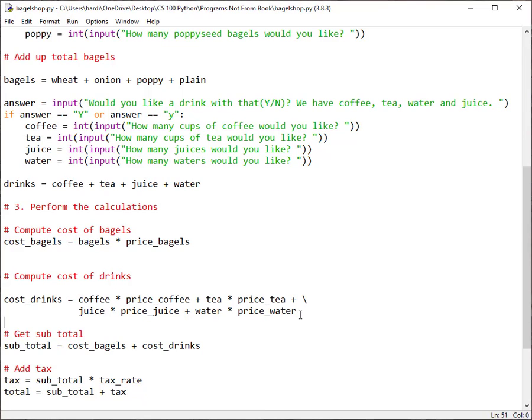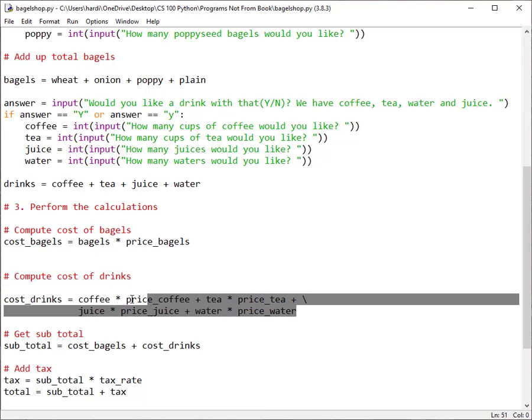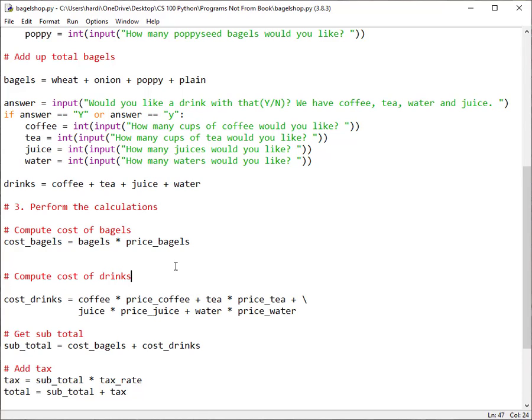I can't calculate the total cost, even though it would be 0 for these. So I need to do something else. And the same thing would be true if I were trying to compute the cost of the bagels up here. So I need to do some if statements to detect the situations where the customers are only going to want bagels or they're only going to want drinks. So we need to modify the program a bit more to handle those situations.